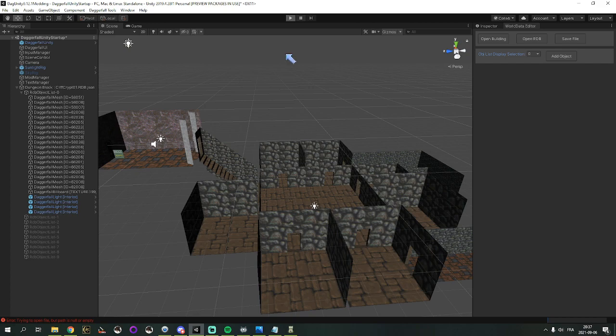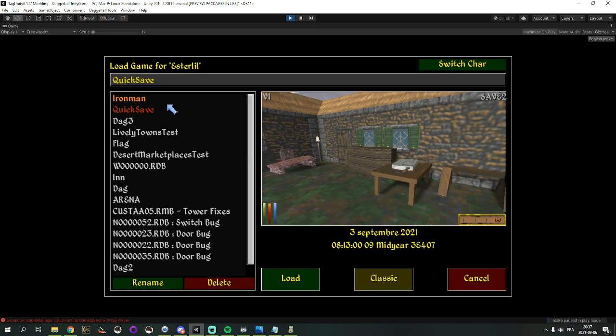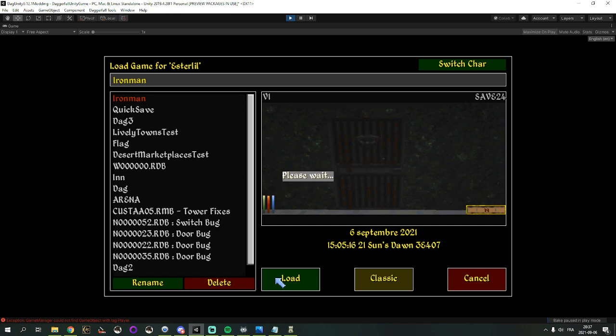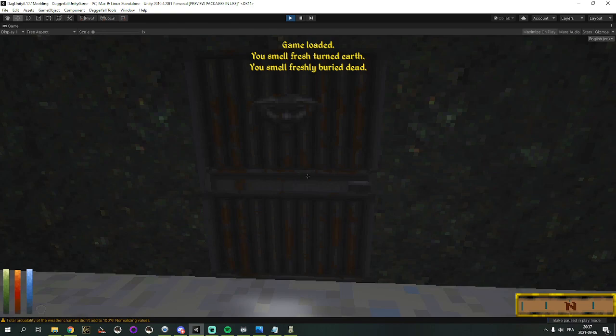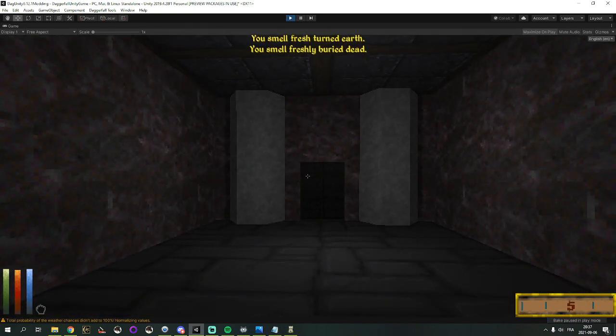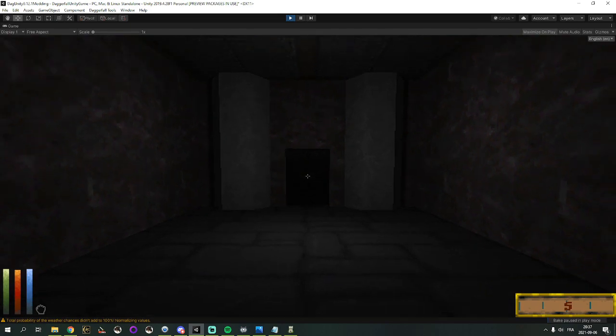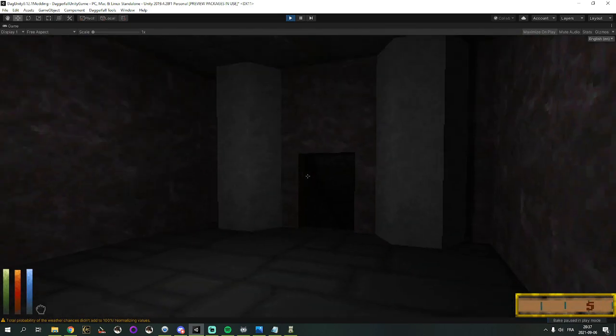So, testing again. Looks a bit better. We have some lights now.